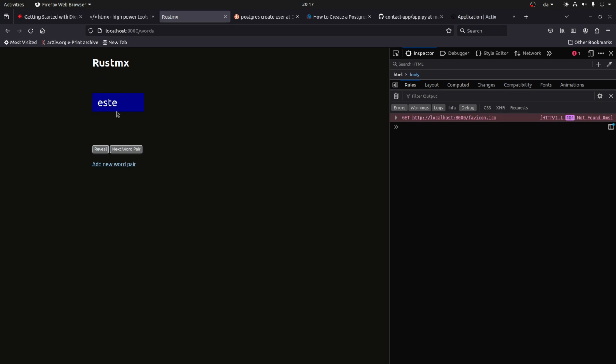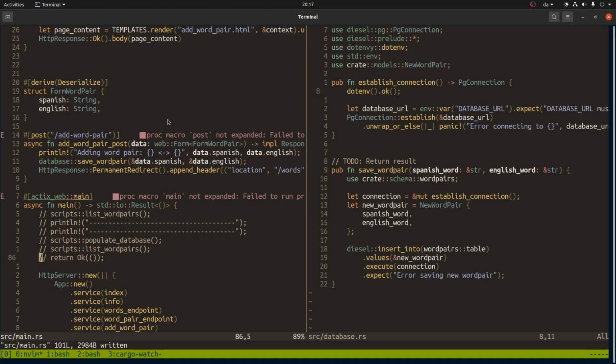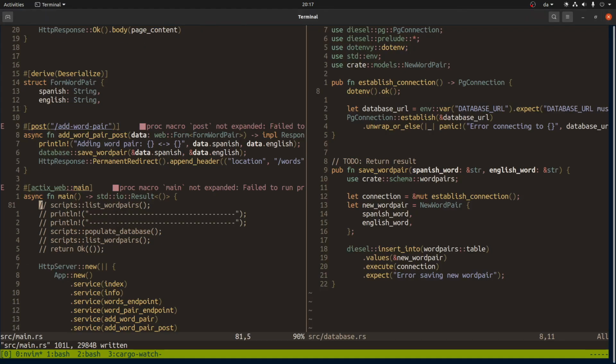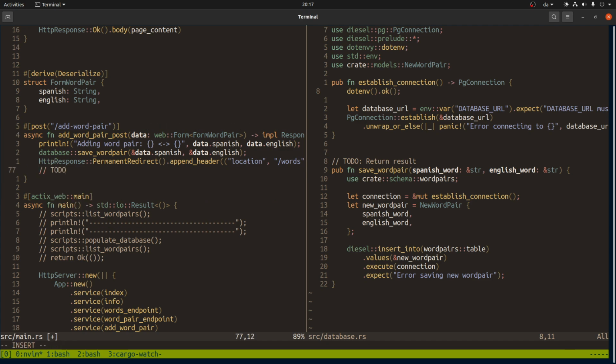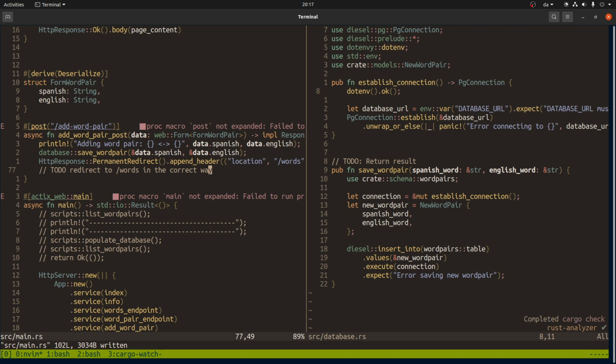Now I skipped past it, but it was there, 1, 2, 3, the one we inserted. So I think I'm going to do a lot of cleaning up off screen. And I will also figure out how to do this in the correct way. All right, but that's it. See you in the next one.